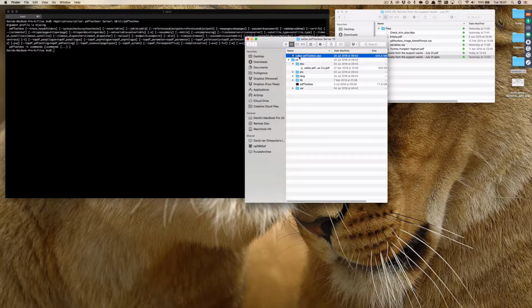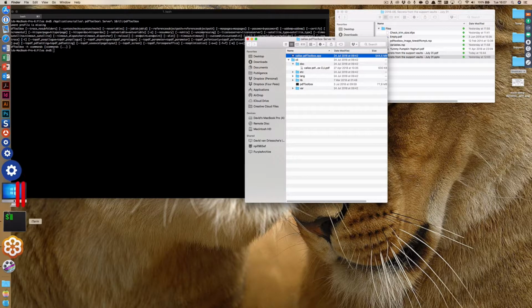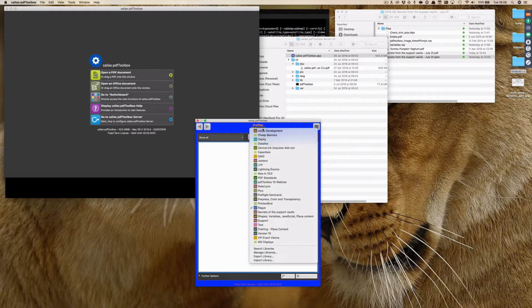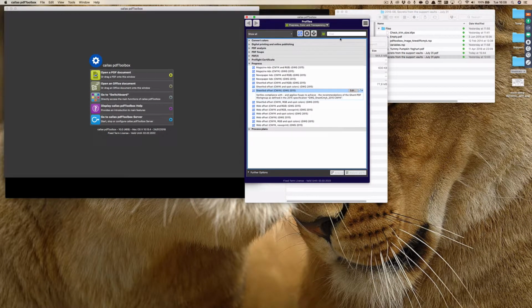What I need is also this desktop application. And when you run the desktop application, I can go to tools and profiles. And of course, these profiles that are talked about there are the profiles that are collected here in this profiles window. So if I want to have a profile that I can use with the command line version, what I will need to do, and what you will typically do when you do integrations into a website and so on as well, is you will prepare the profiles that you need in pdfToolbox desktop.